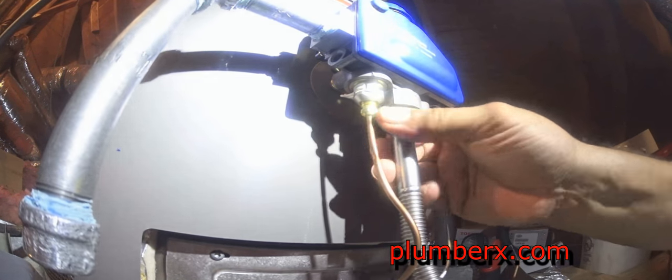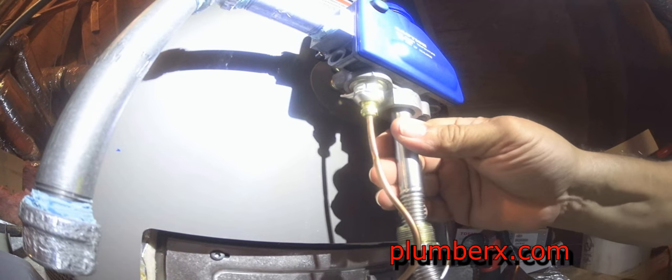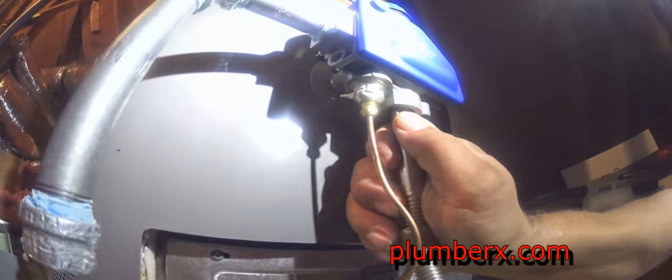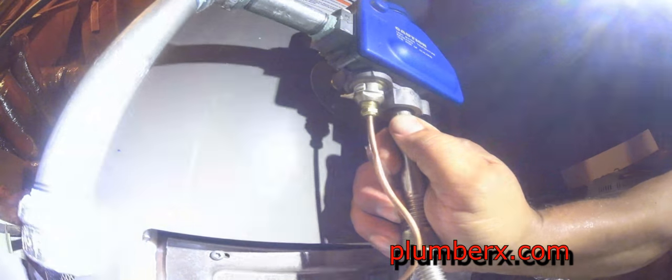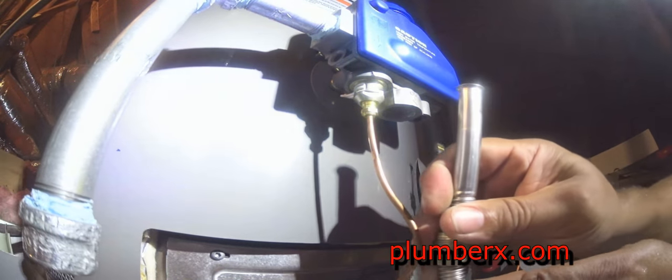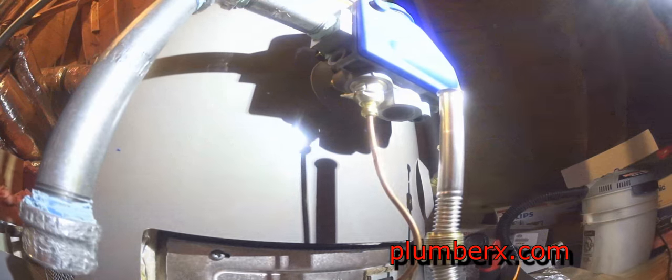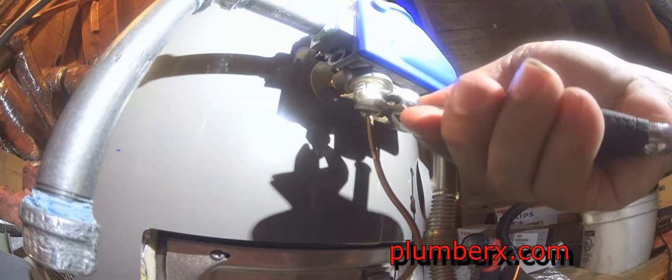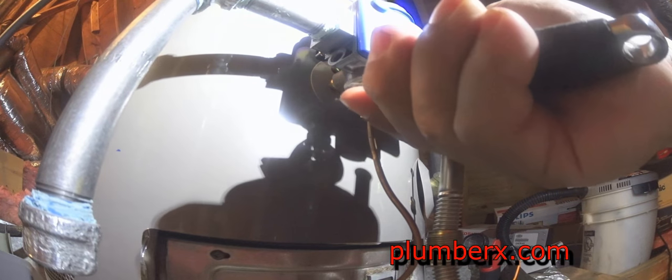I asked him, "Did you see a glass tubing in the combustion chamber?" He said, "No, I didn't see that." I said, "Well, you may not have had it. Most likely it burst, and you'll probably see glass fragments on the bottom of it." But anyway, he was surprised by that.